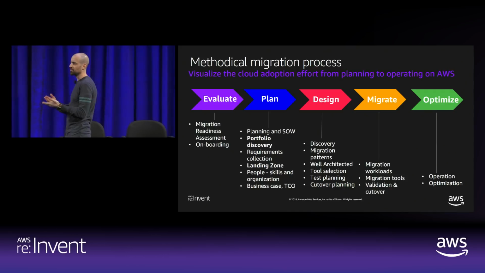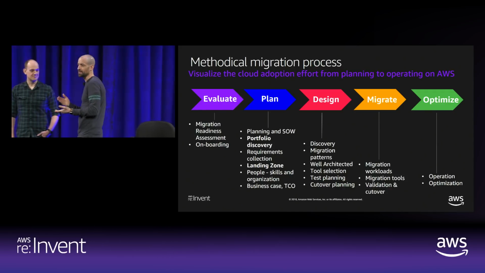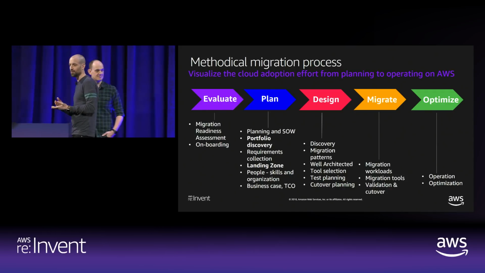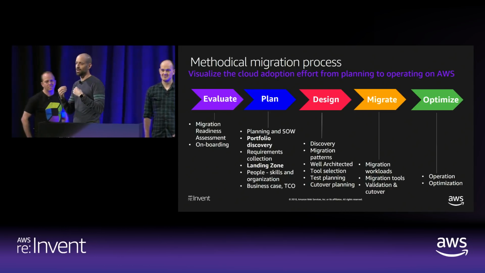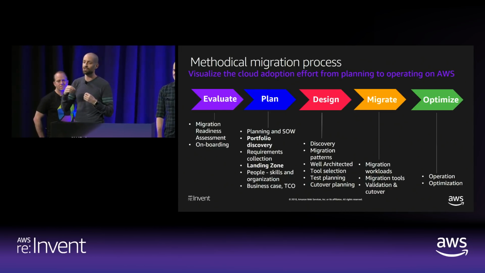Essentially, how do I understand what I have inside my data center? How do I understand what my monolith is doing? And how do I use that to break it apart and come up with a migration strategy to either pick it up, potentially as is, or pick it up and maybe break out certain pieces and move it into a containerized workload? And then after I've done that, how do I optimize after the fact?